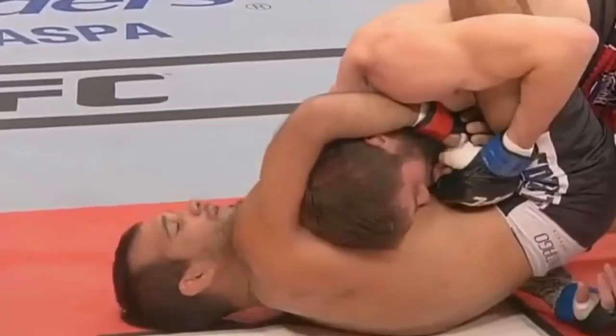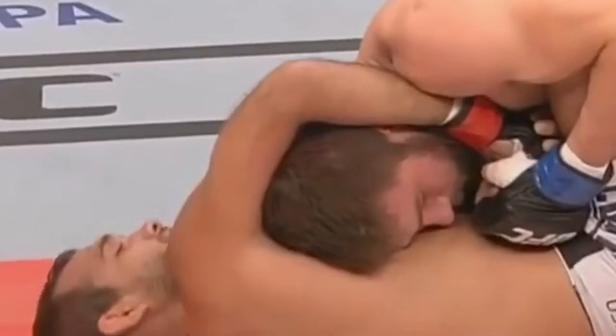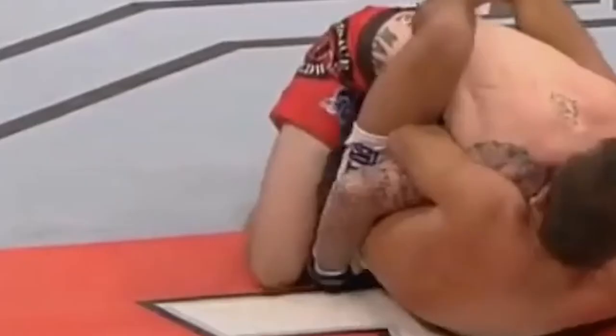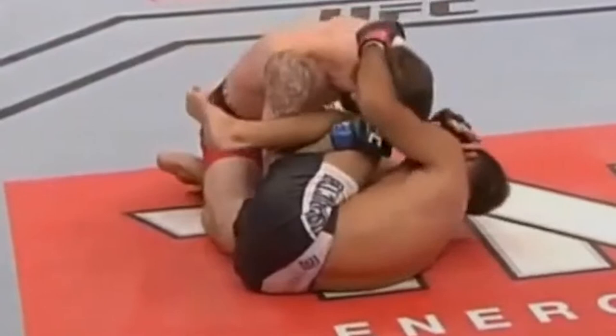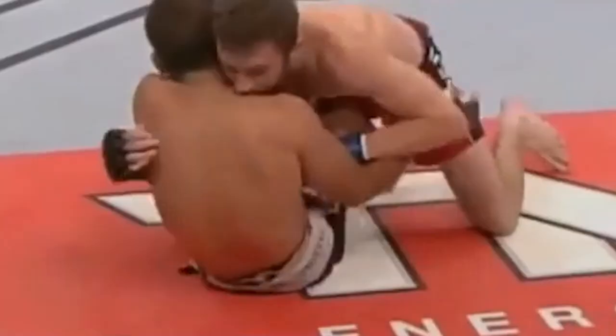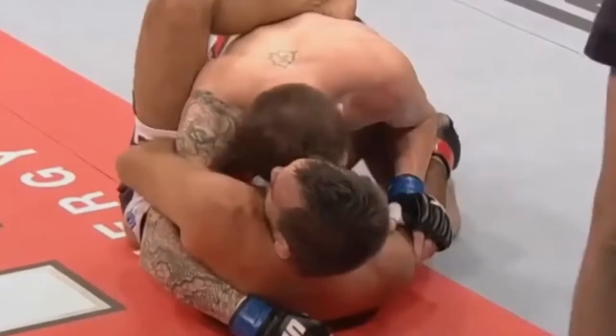Now he's going back into the choke a little bit. See if he can posture back out. Yeah, there he is. He's out. Nice defense there from Bedford. So Bedford throwing an elbow there. Didn't seem like he thought twice about trying to allow Yahya back to his feet. You hear the corner of Johnny Bedford telling him to stand up. They don't like the fact that he's on the mat playing around with Rani Yahya right now.